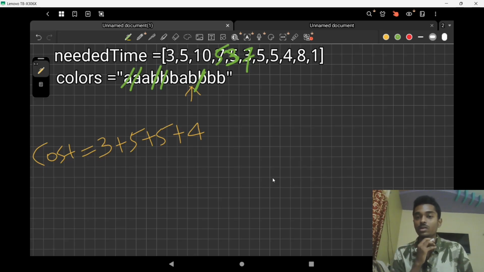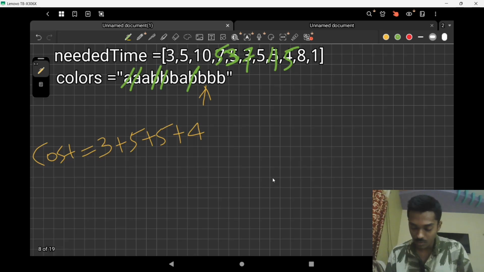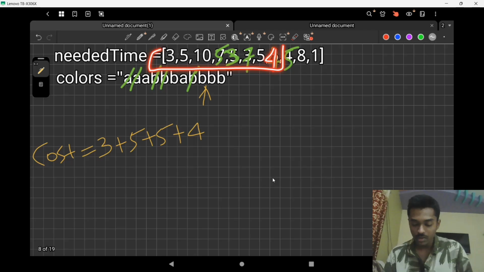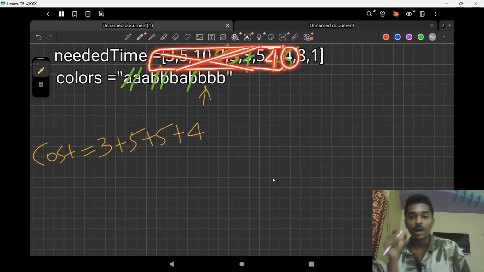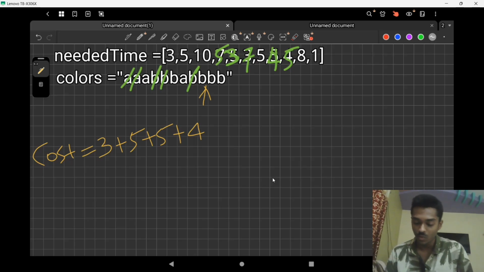I already told you we have to exchange them, so after exchanging, this b goes here and this b goes here, also their cost. So this b goes here means we removed b, and this is our previous and their cost also. So this becomes 5 and this becomes 4. Actually, we don't need to exchange the cost, because we don't need to calculate about this, so we are just going to update our current cost. Just exchange our previous balloon which is present there, this cost is going to be 5.